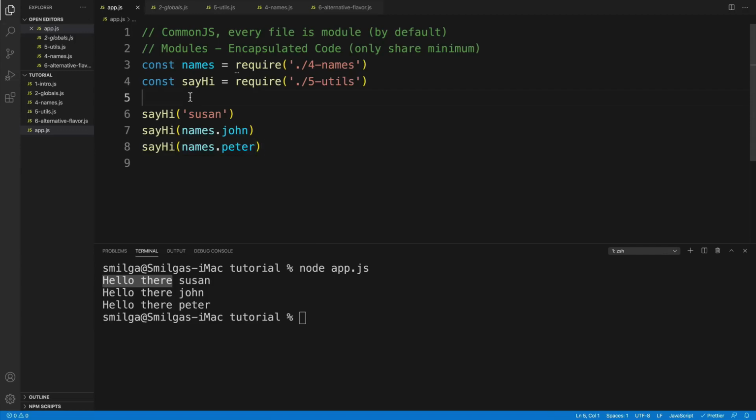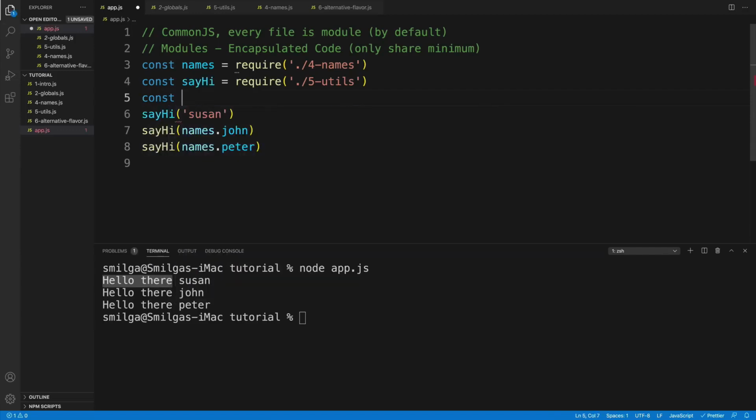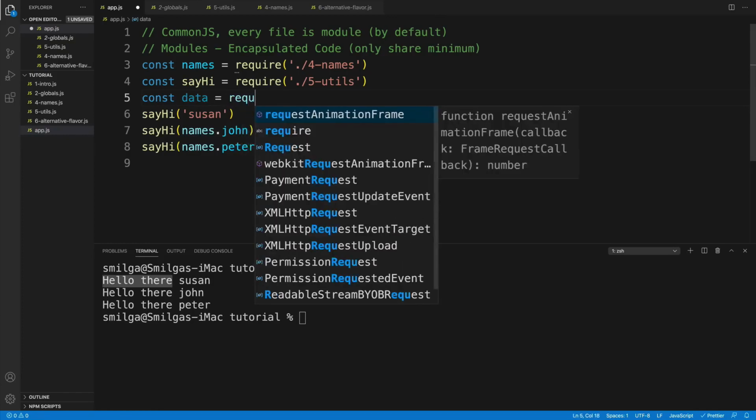And you're probably not going to be surprised that if we navigate to app.js, in this case I will call this data, because I'm getting an object, and on that object I have two properties, and I need to come up with some kind of name. Now, as always, this name is really up to you. You can call it shake and bake. You can call it Uncle Bobby, whatever you'd want. In my case, I'm going to go with generic data.